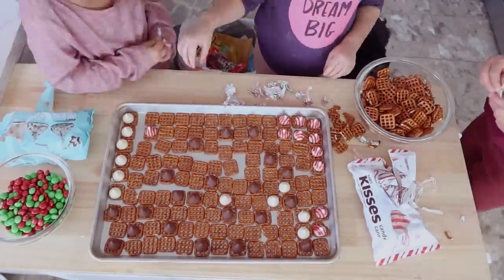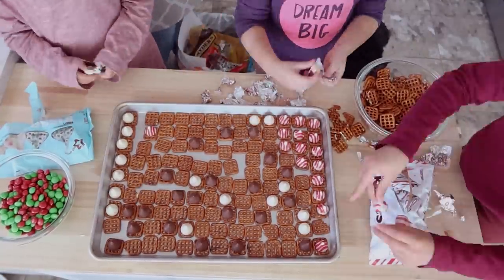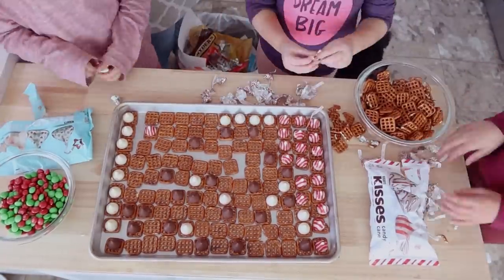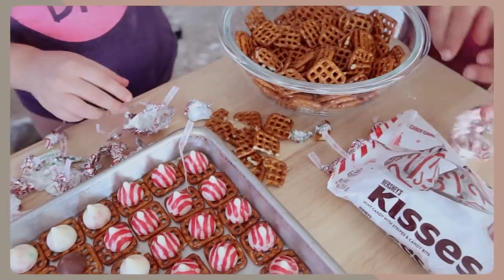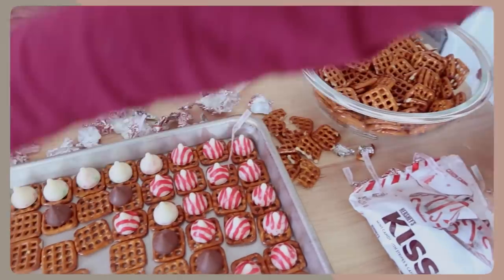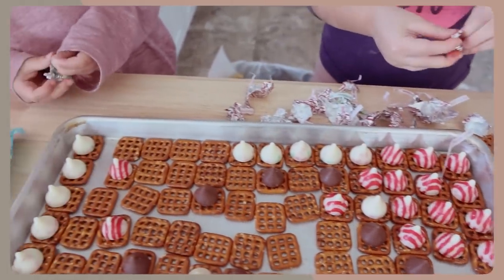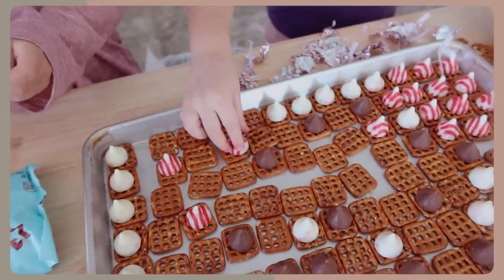But if we did this again, I think I would do each type of Hershey Kiss separately because they melt at different rates. So the blue bag of Hershey Kisses, they are a sugar cookie Hershey Kiss. You can see them with some red and green sprinkles in them. And then the red and white striped ones are a peppermint. And then obviously we did a chocolate.